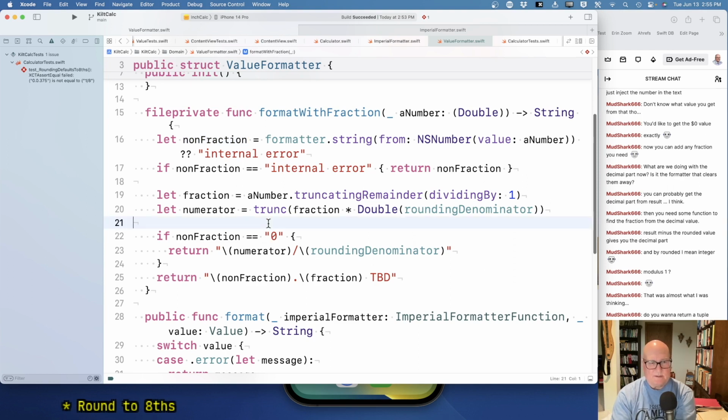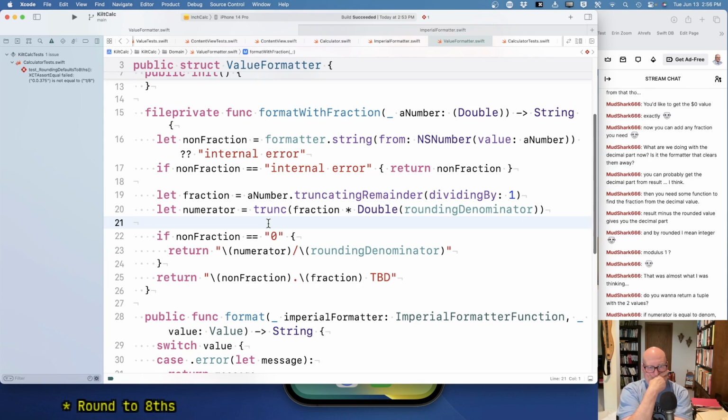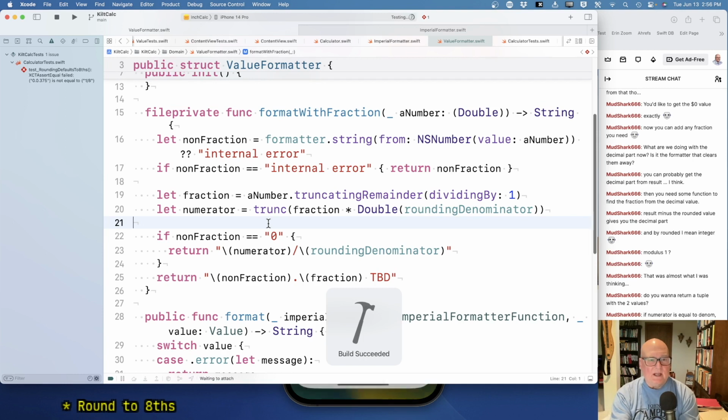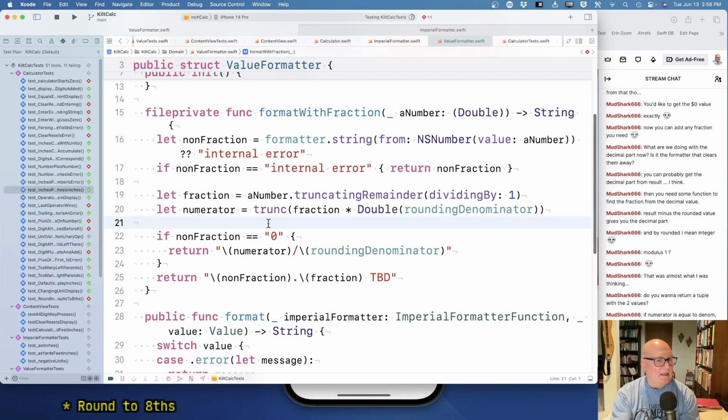Now that's not always true. Okay, let's see if that test passes. But one thing that could happen if you had 0.999 times 8, you want to do some rounding here somewhere.